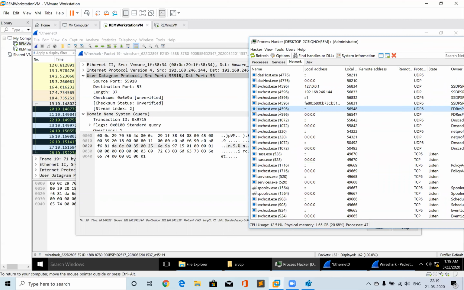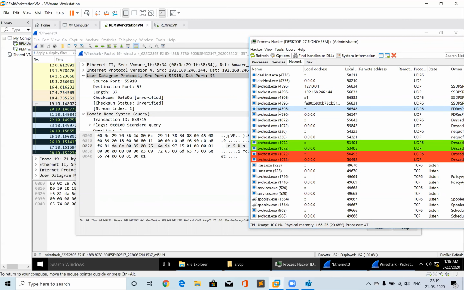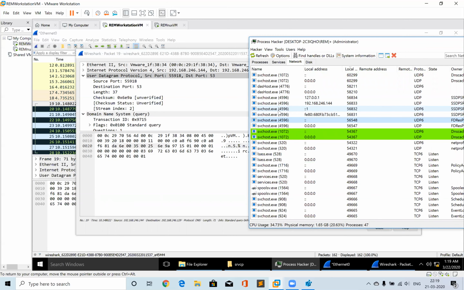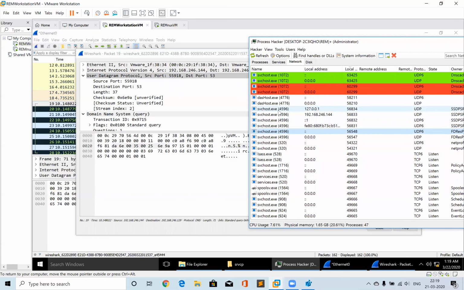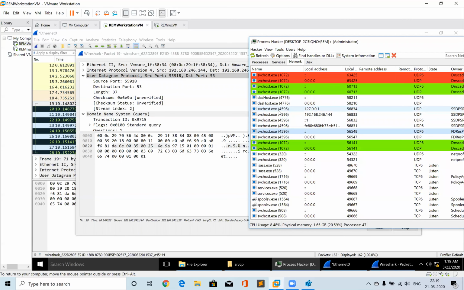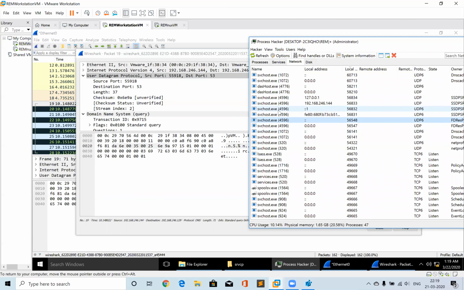So the question is why it should be related to the malware sample, not svchost. The reason is that whenever there's any DNS query happening from the Windows operating system, that DNS query is actually handled by the Windows process itself, that is svchost.exe. So it doesn't mean that the process doing the DNS query is infected.